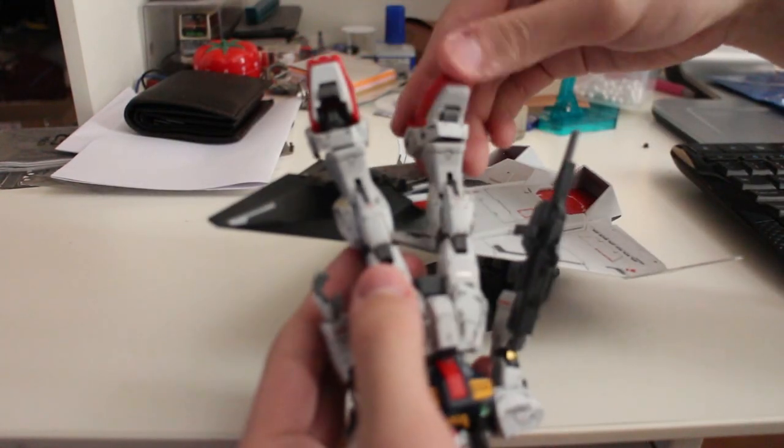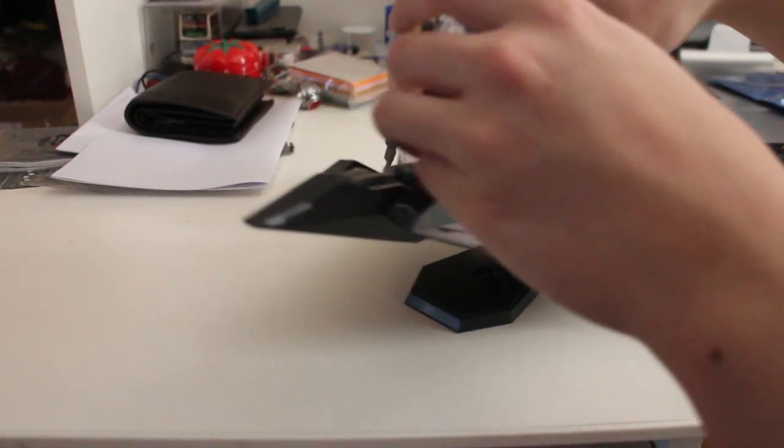All we have to do is turn down the feet, and now it works like clipping magic. All you have to do is put it on like this. Let me try to make a quick pose.